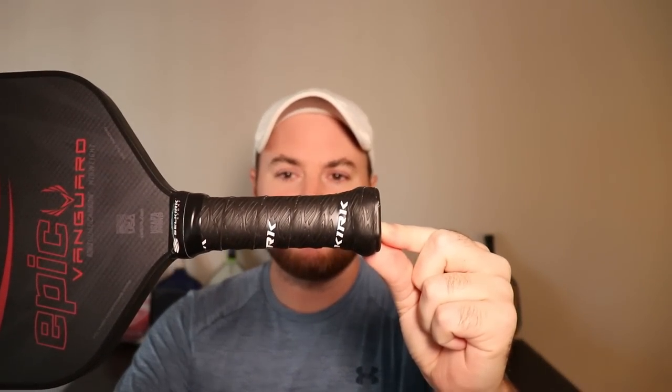So typically these paddles have these little knobs at the very bottom here. You see that? Let me focus. This knob lets the paddle fit into your palm. I like holding the paddle as far down as possible so I get the maximum amount of reach and maximum amount of whip. But it's harder to do on this paddle here.